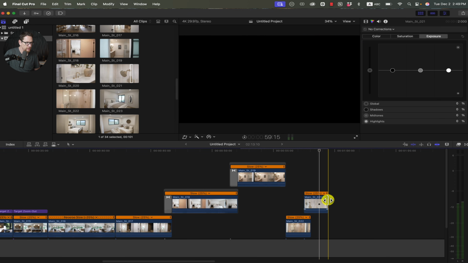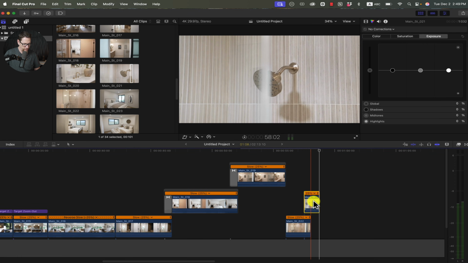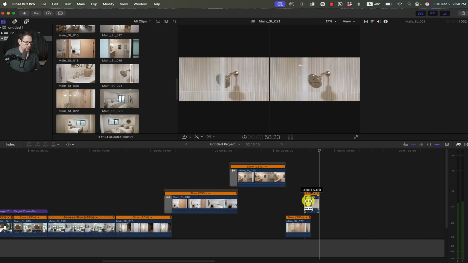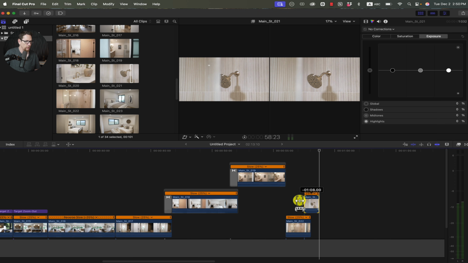Yeah, that's cool. So I'm going to use my slip editor. If I'm saying that wrong, if it's not a slip editor, just call me out. Call me a dumbass in the comments, and I'll gladly accept your scorn. So I'm going to hit T and have this move over so that we can make sure that I'm actually revealing entirely that shower head.